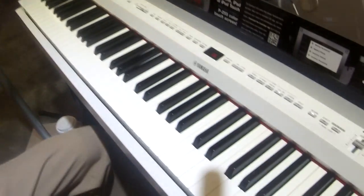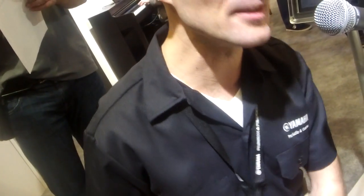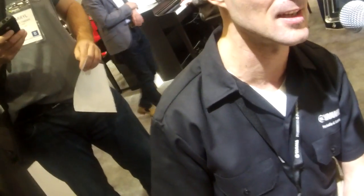Which is modeled on a Fender Twin. It's massive. There's grand pianos, there's motifs, and there's the CP series, and there's this new P255, the latest member of the P series, which educators, students, parents, home users, they love these things. They love these P series pianos, and this is sort of the next. Is this the flagship of the P series line? No, it's not the flagship, but it is the successor to the highly successful P155, which has been a staple in the P series and had been a consistent bestseller worldwide.